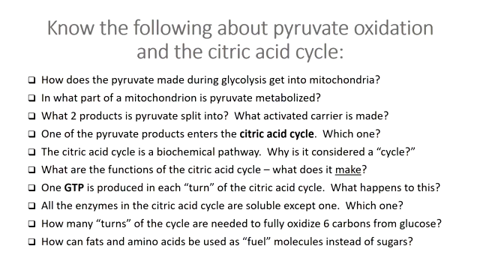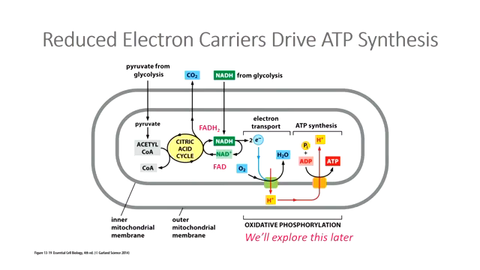However, in 2 complete turns of the citric acid cycle, you completed the oxidation of the remaining 4 carbons that came from glucose. Remember that the first 2 you got rid of from pyruvate in that step where you made acetyl-CoA. How do you use fats as fuel? You break them down to acetyl-CoA. How do you use amino acids from protein? You turn them into intermediates of the citric acid cycle.